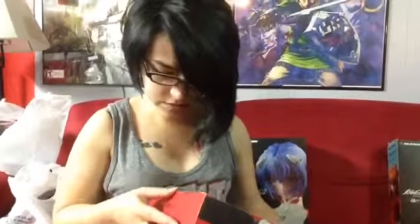Let me open it. I've never opened this, which I kind of don't want to, but I'm going to because, I mean, I want you to see the quality of his face plate. Like, the quality of his face beats the ugliness of his joints. I'll just say it that way.